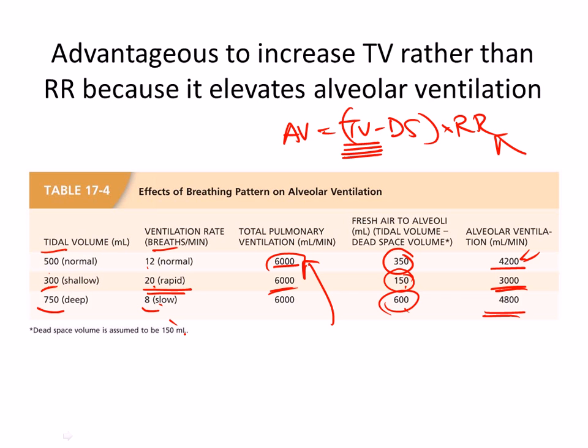Now, I tried to show you something here. What if I do 150 mils per breath, but I'm really just pumping it like mad? 150 mils with 40 breaths per minute. If I only get 150 mils in per breath, and 150 are stuck in the dead space, 150 minus 150 is 0, times 40 is 0. And what happens when you hyperventilate for extended periods of time? You don't die, you pass out. Remember, that's the fun party trick: get someone to sit down and then have them stand up and watch them go.